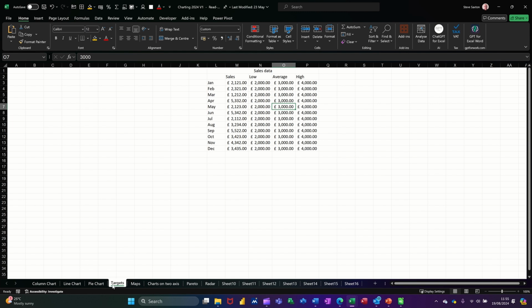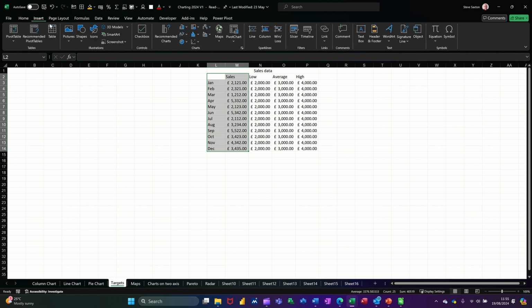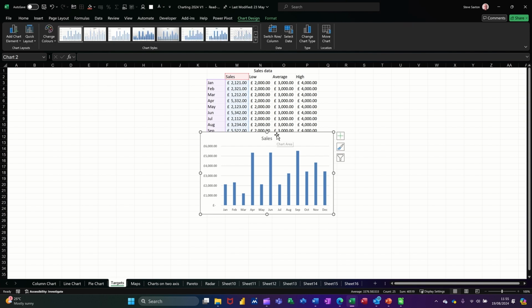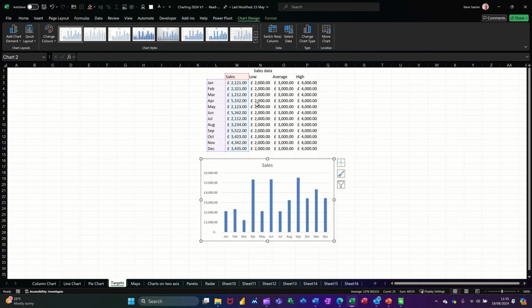Now the next bit is adjusting a chart that you've already got. So what I want to do is create a column chart first of all, and then put some target lines, these lines, low, average, high. So starting with this little list, I'm highlighting that data first off. I'm going to the Insert tab. I'm selecting column, first one. That's what I want. But now I want to add these extra ones as lines.